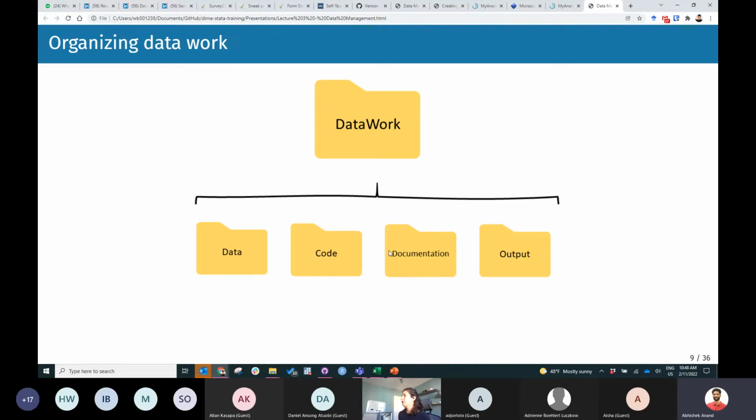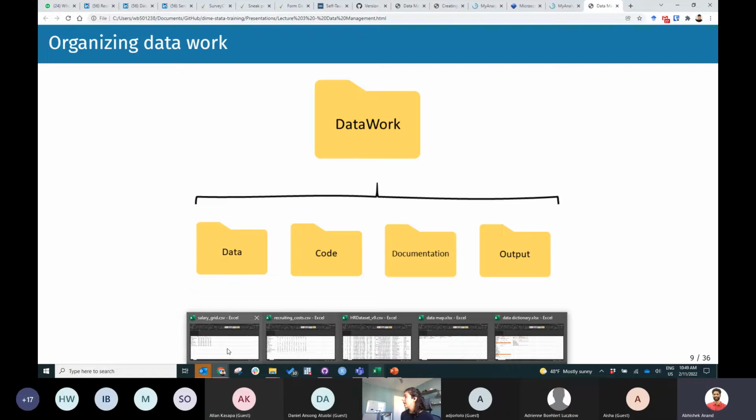But then we have a folder called documentation that basically stores any documents about how we processed the data. So it is not the data itself, it is information about that data, or metadata.